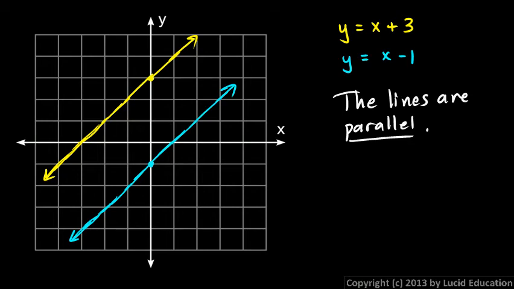You can see that is why there is no solution. Every point on this line satisfies this equation, but none of those points are on this line at the same time, so none of those points can also satisfy the other equation. The lines don't intersect, so there's no point that lies on both lines at the same time.